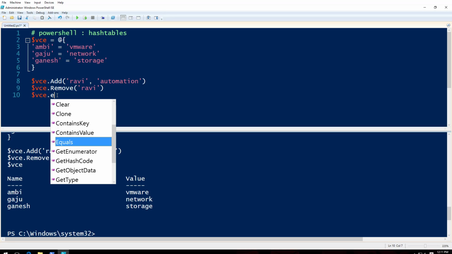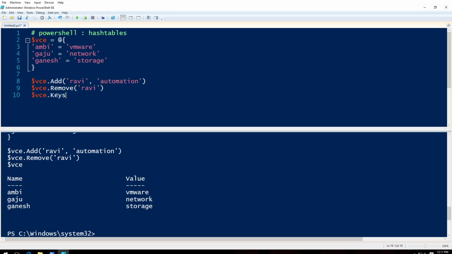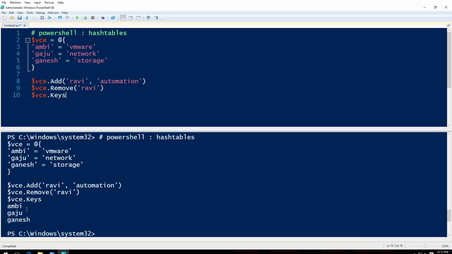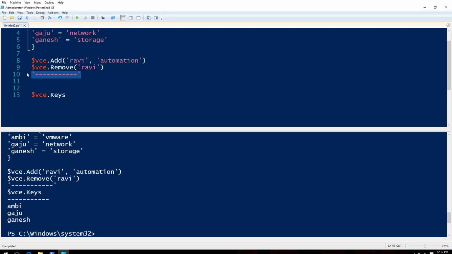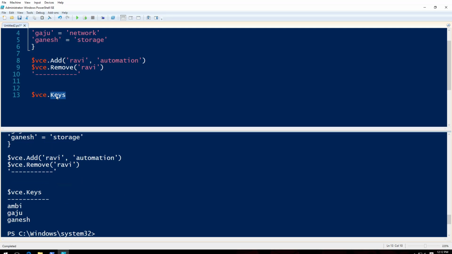Let's say we want to list out all the keys, just the keys. So it's listing out all the names. Let me add a separator here. I'm just putting this so that you don't get confused, right? You just have names there. So that's keys, and let's say you want to just see the values, right? So these are values.